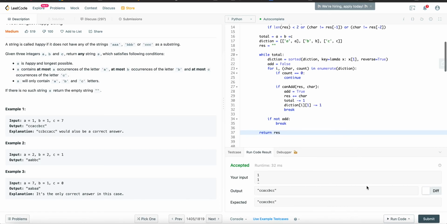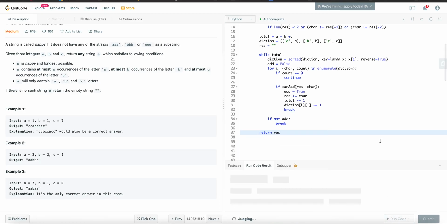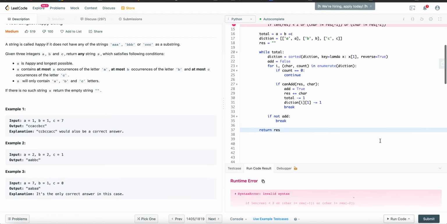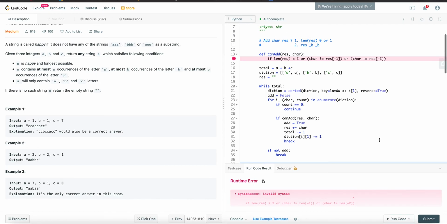So let's see how the code runs. Oh, there's a syntax error. Okay. Char equals char. Oh, sorry, return should be return.